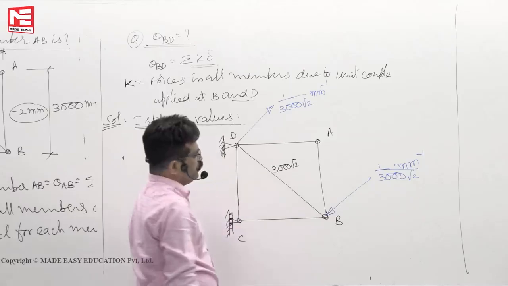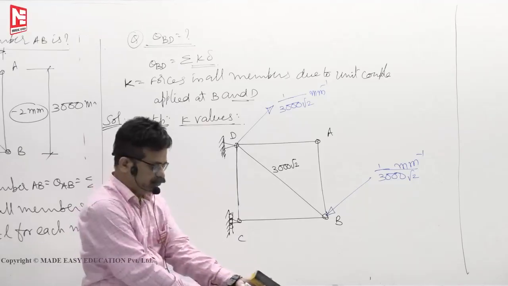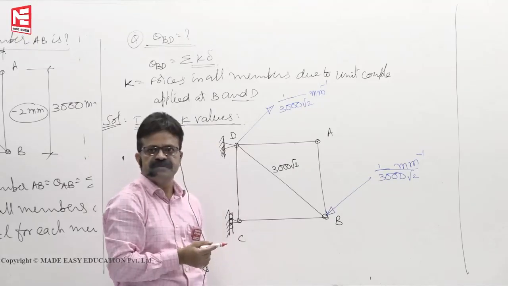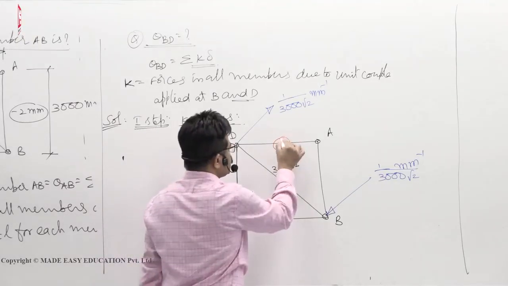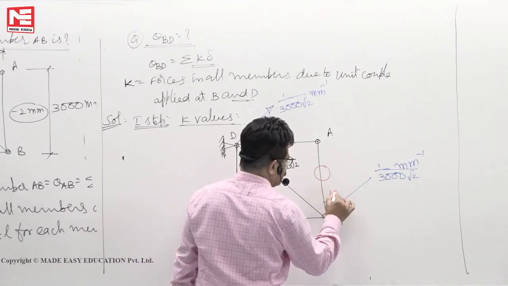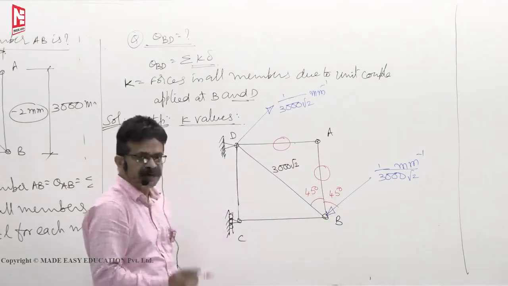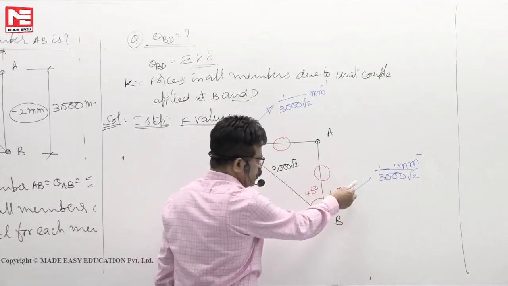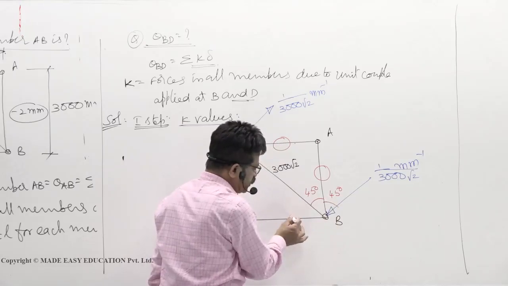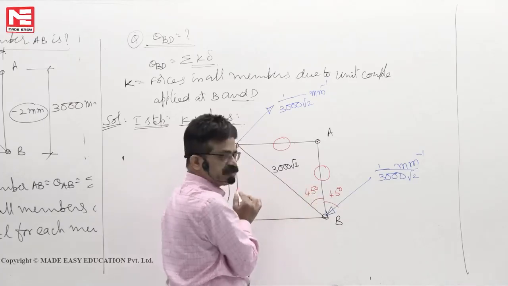Okay. Now find the forces again. This should not take much time. At A, two non-collinear members, no external load. That means forces in both members are 0. Next, this is 45 degrees. This is also 45 degrees. At the joint B, if you apply sigma y equals 0, 1 by 3000 root 2 cos 45 is going down, and this member will not contribute in the vertical direction. So this is useless. Since the angles are the same, forces must be the same in these two.